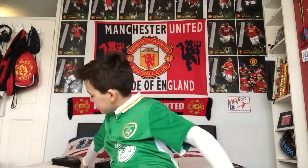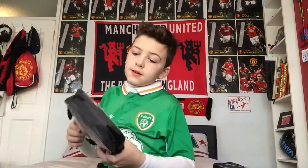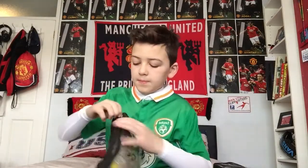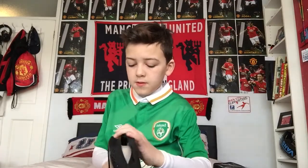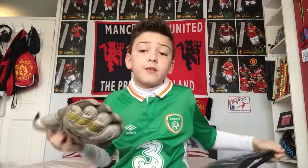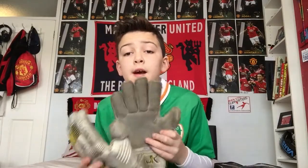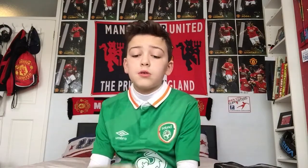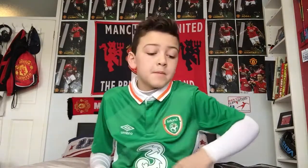Next up are these yellow ones. I won these when I got five Keeper of the Week cards in my goalkeeper training. At the minute I'm kind of using them for TAA in school. Yeah, these yellow ones are just kind of the same as the blue ones, just in yellow.